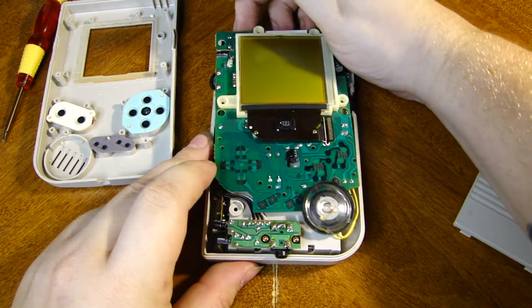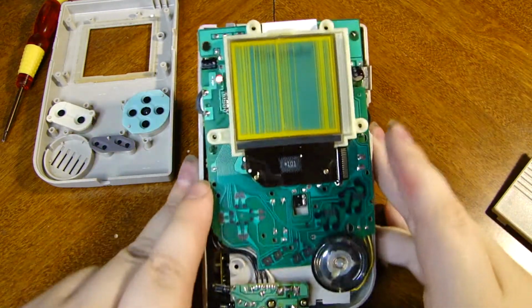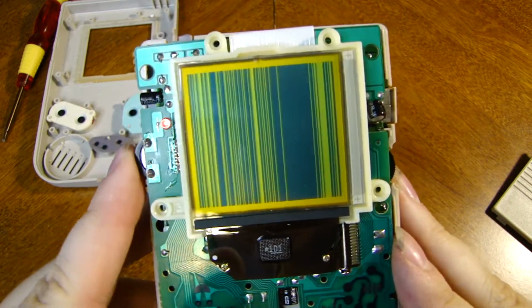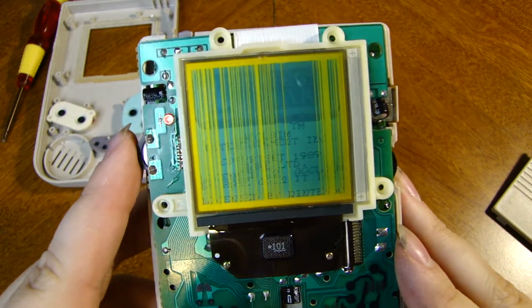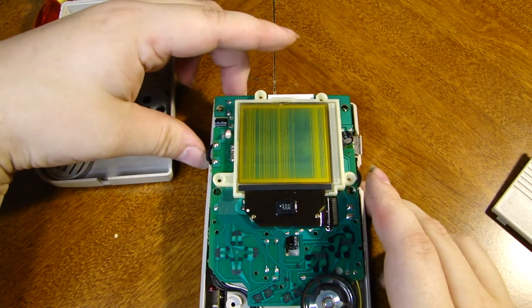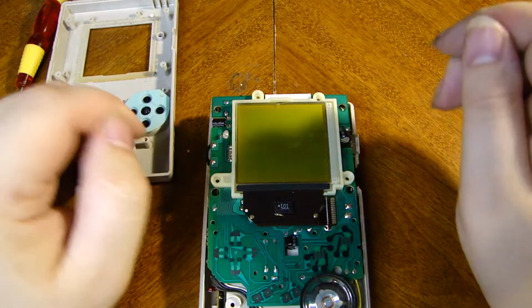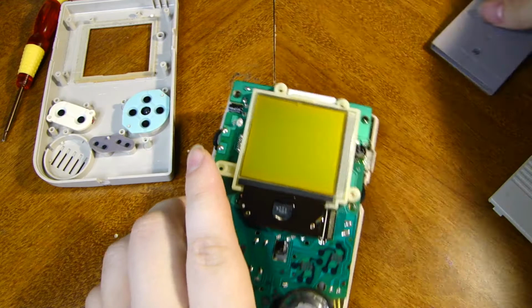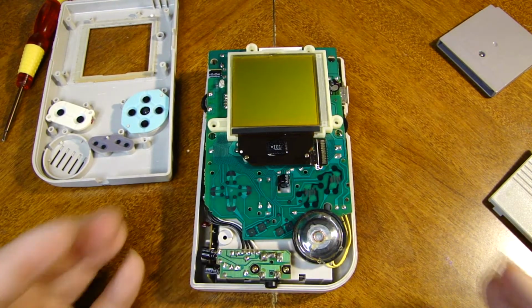And it plays perfectly fine, it has great sound, except for those vertical lines, those dead lines. As you can see, it reads the game, it plays perfectly, the sound's okay. But as you can see, those lines are not very good. So what we are going to do is try and fix that.